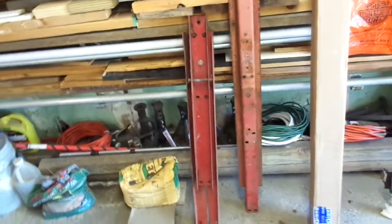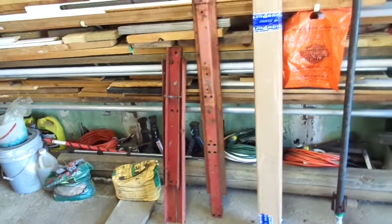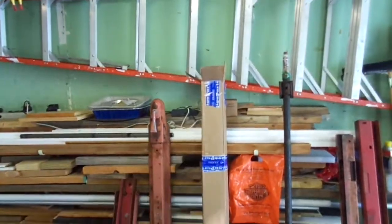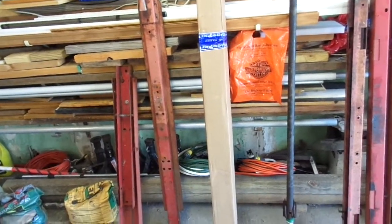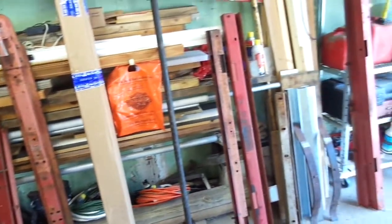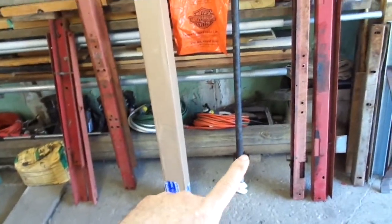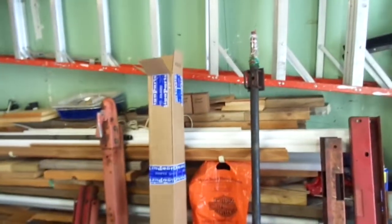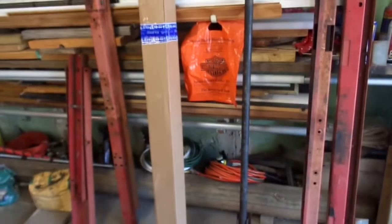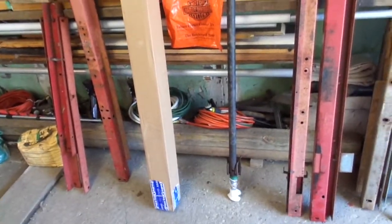The next part — after I take care of some of the rust on them — I've got this box here, this is an antenna box. I'm going to put these pieces in maybe three boxes similar to this; I might have to make the other two just a little bit bigger and box them all up. I've also taken off the springs from the axle, and I'm going to put them in a separate area too, all in nice long thin boxes. I'll have to create them from scratch out of pieces of cardboard, but no big deal.